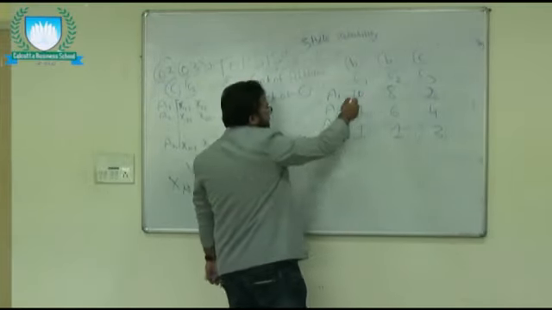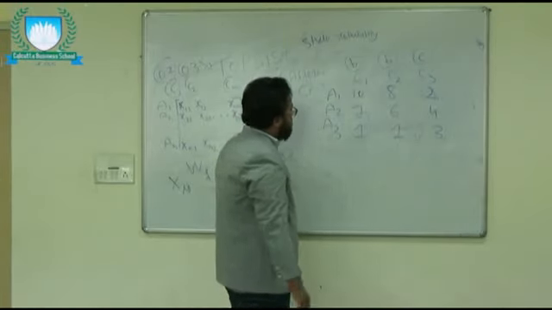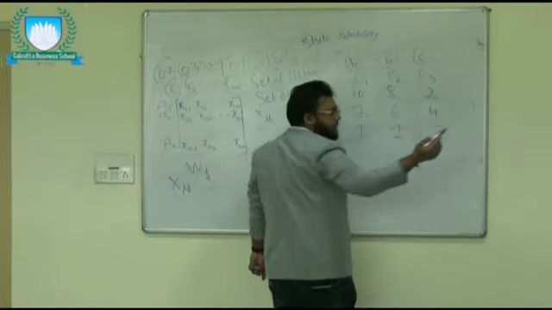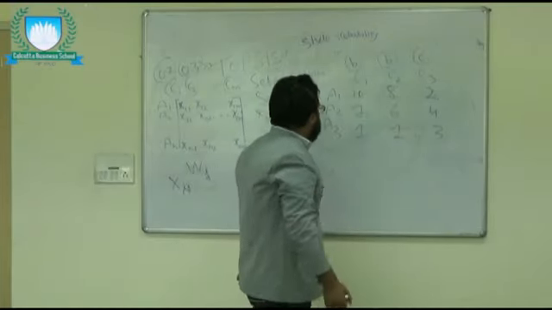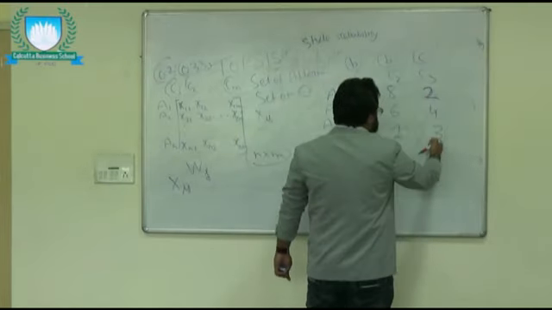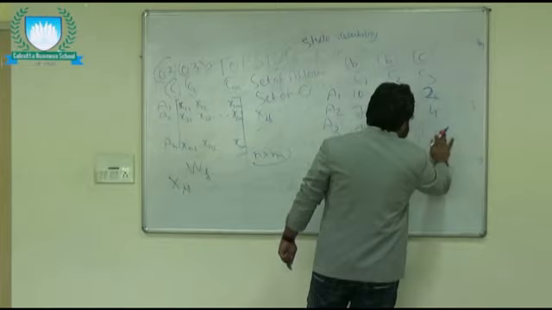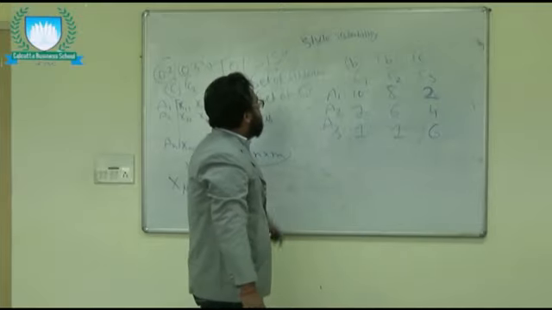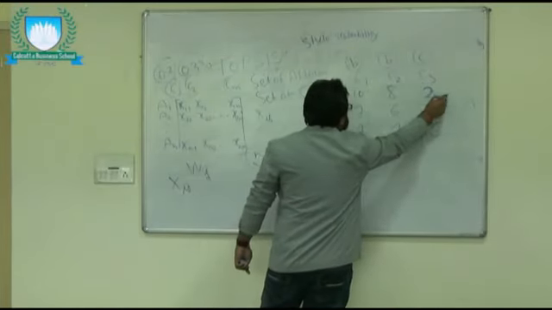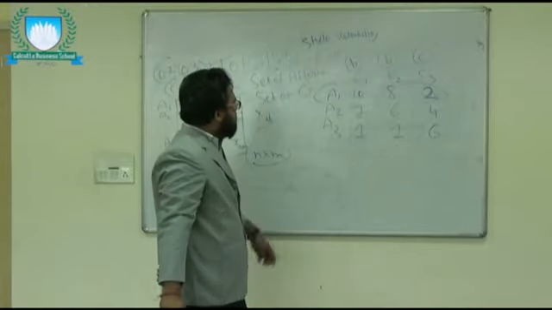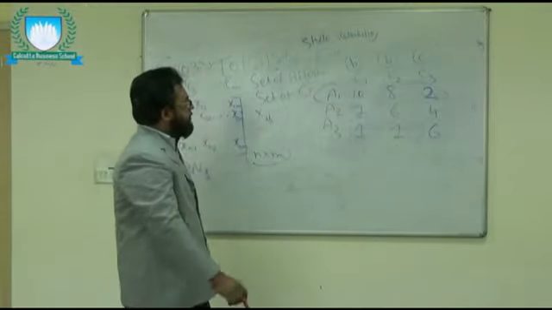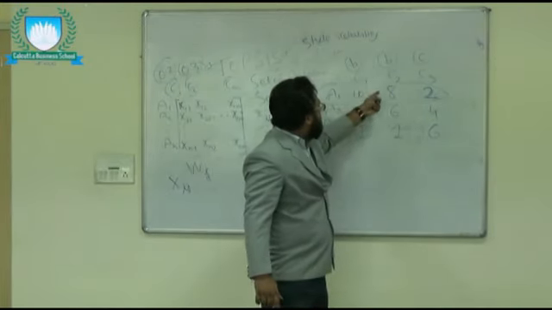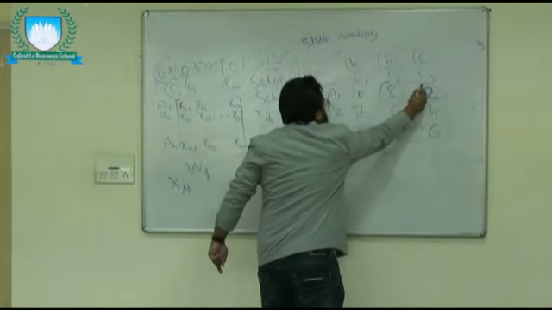A1 scores 10 out of 10 when it is evaluated against criterion 1, which is a benefit attribute, and C3 is the cost attribute, out of 10, so the lower the better. For a cost attribute, as we discussed, lower the better, so A1 scores 2. Let me modify this particular entry, let me make it 6, then it will be easier to understand. Now if you look at this alternative, clearly this is the best one, because A1 scores 10 against C1, 8 here and 2 here, right?